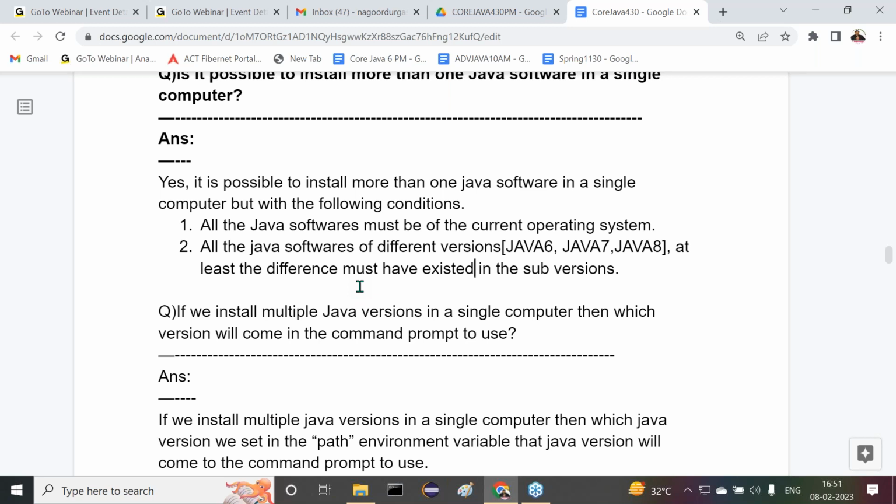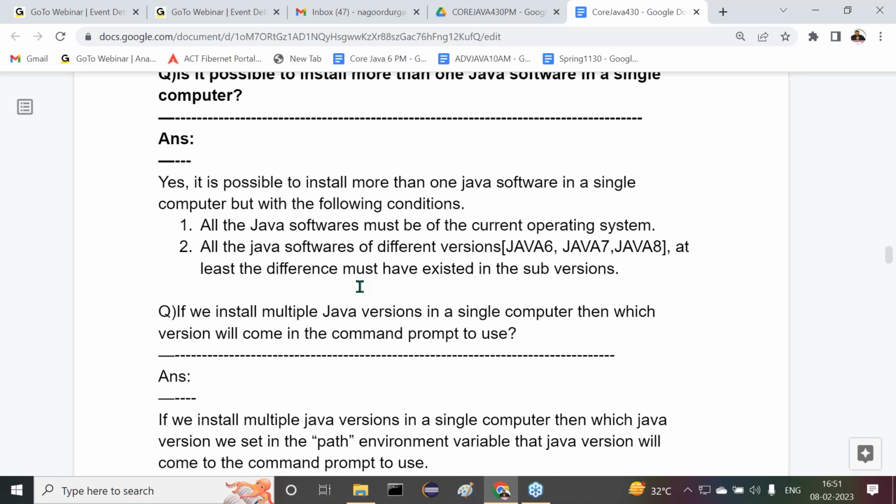For example, 1.8.0_202 I specified now. 202 is the subversion. One is 202, another one is 203. If you show the difference, then it will be well and good. But in Java 8 at maximum, if you install there, no need to install subversions here. Max is the same thing we are able to get.